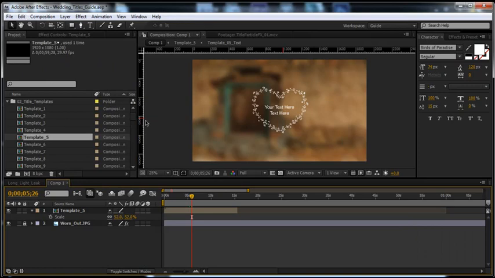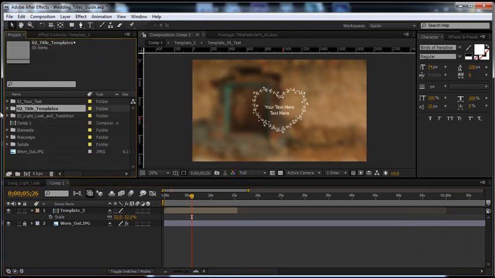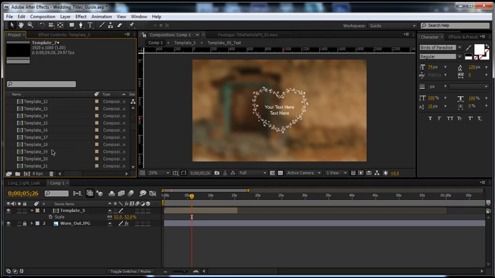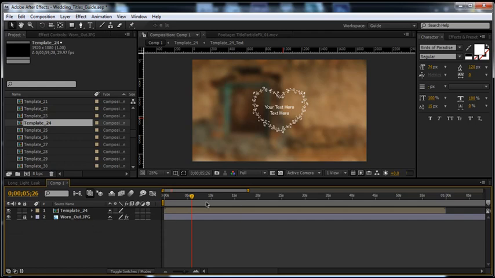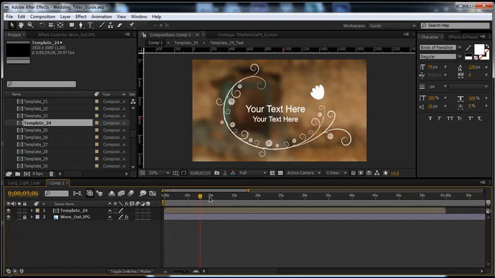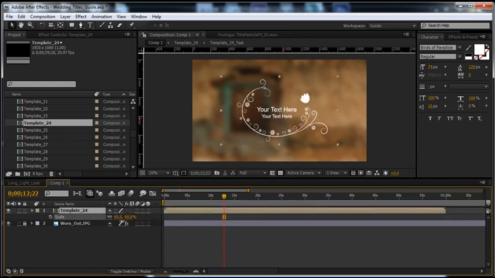Just go to After Effects, open up the title template, find template 24 here, and drag and drop it into your composition. And there you go, you have your template here.